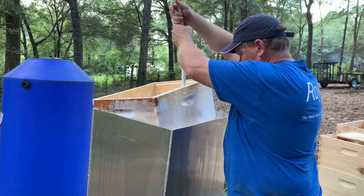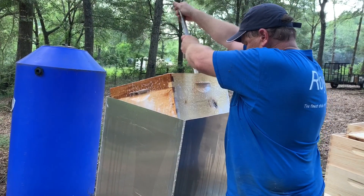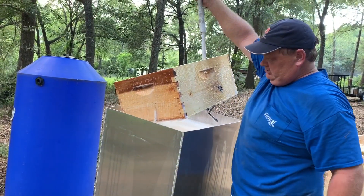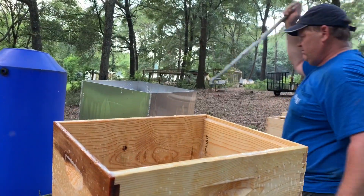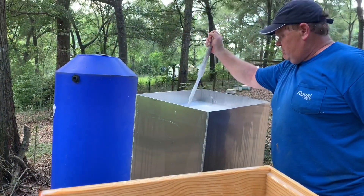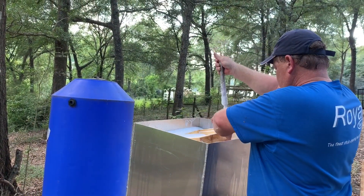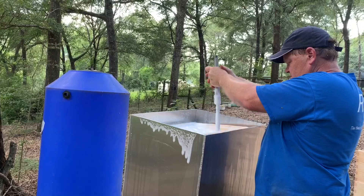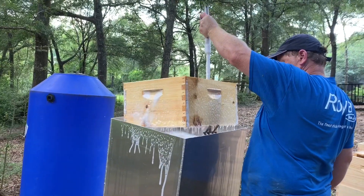It's kind of a challenge getting it hooked, but it works. Look how it brings out the color of that box — that piece of wood on the end had a little bit of darker grain to it and it really brings that color out. It's really pretty. We got these boxes from Mann Lake — just the budget grade — and they're pretty darn good boxes. Shipping was free and they got here in about three days. I ordered 55 of each size. We may figure out something a little better for the hook system over time, but Boyd's already getting to be a pro at it.